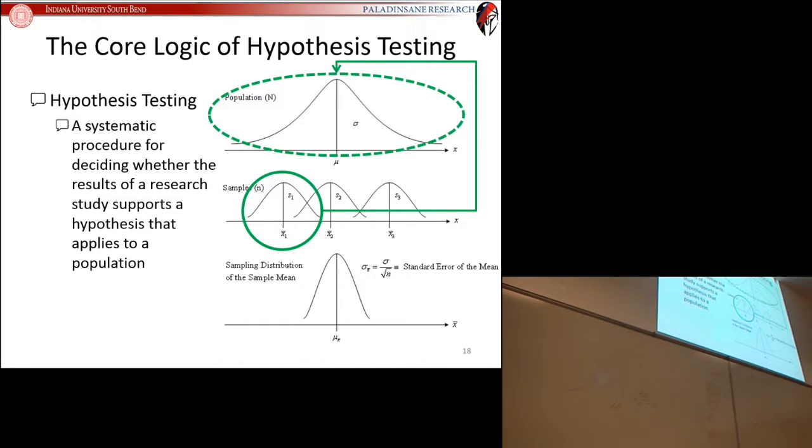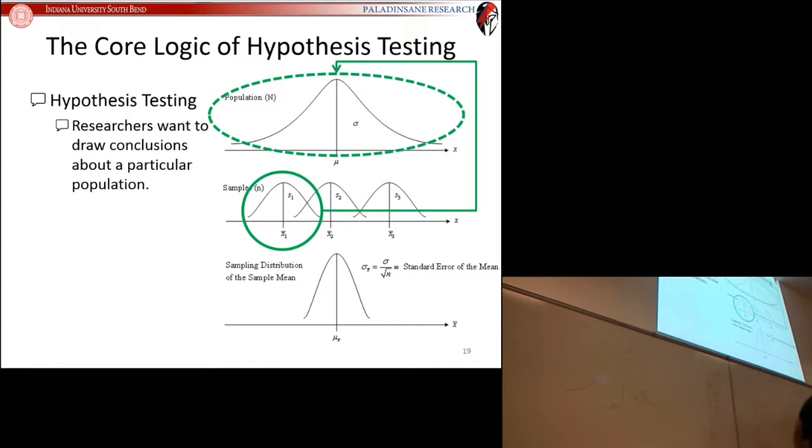You don't need inferential statistics to say something about your sample. You can just look at your sample. But in order to say something about the population, we need the ability to generalize, to see if our research supports a hypothesis. And again, this is a systematic procedure. That is required because we as human beings, with our human minds, are horrible at generalizing from a sample to a population. We tend to see what we want to see, and whether or not that's the truth, we're oftentimes blind to it. So thank goodness we have this systematic procedure where we can remove all that human bias.